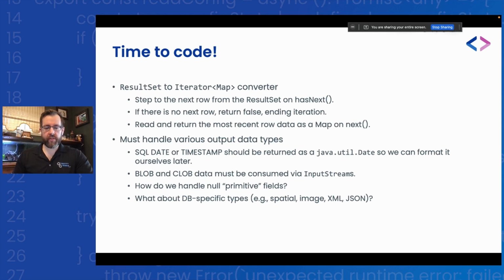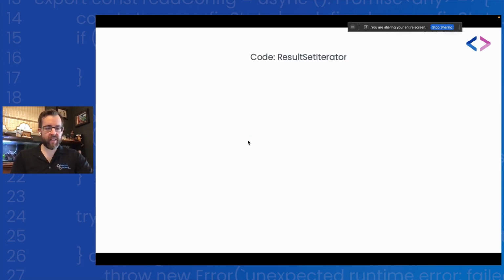In my big version of this, it also allows you to do different levels of conversions in here. So you can say that this column I'm expecting to be XML and I want to extract this attribute from it. Or I'm expecting this to be an identity and I want to extract this object from something nested in the identity. We're not going to do that here. I probably will publish the big version of this at some point, but that's too big for this presentation. I'm actually not going to show the result set iterator. It's a lot of code and it isn't super relevant to the actual reporting part of this.